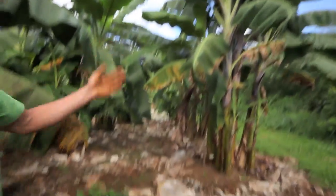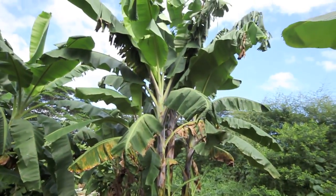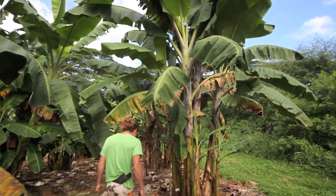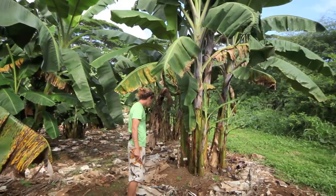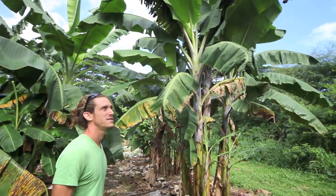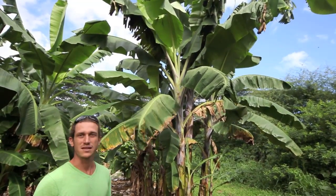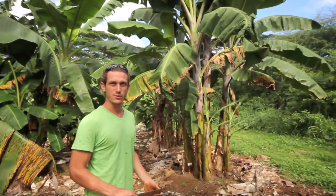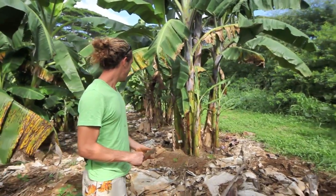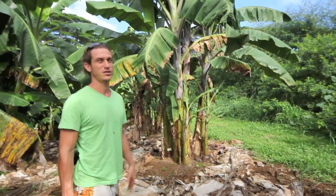Look at these guys, beautiful. How tall would you say these are? Those are like, what, 25 feet? Wow. I believe these are a Hawaiian one, the Ala'ala. Yeah, if I remember right, my friend Zach pulled this one from inside the mountains of Hawaii. He found this one on the trail and brought it down. He's like a fruit hunter. Wow. It was just a small little guy, but here with all the proper nutrition, just gigantic.